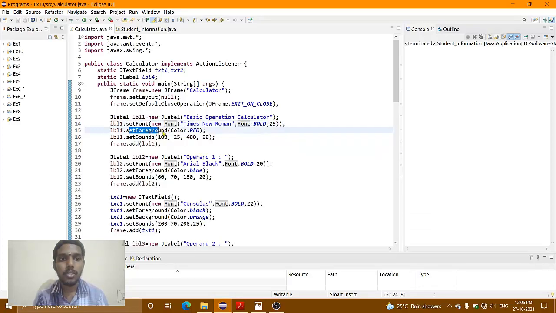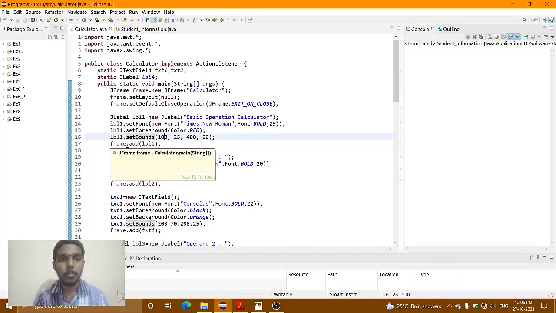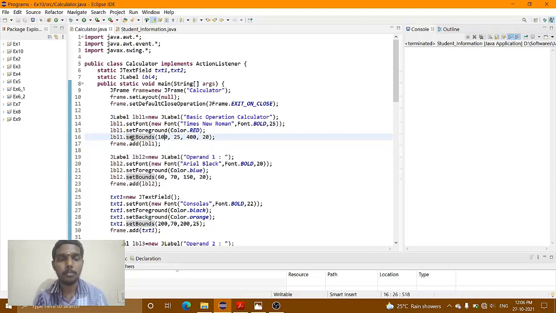Using the setForeground function of label one, we are setting the foreground color as red, which is available in the Color class. And using the setBounds function, we are placing this widget at the absolute position: x is 100, y is 25, width is 400 and height is 20. Now we are adding this widget to our frame by the add function, passing this label as a parameter to the frame.